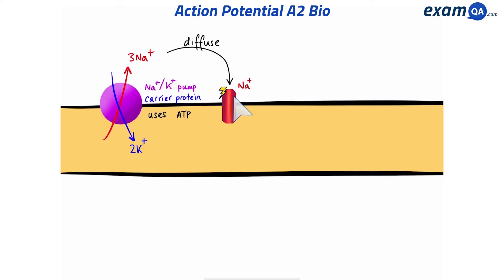Unfortunately, the sodium ion channels are voltage-gated, meaning that they will only open at a specific voltage. And right now, they're closed. So the sodium is going to have to stay outside. This causes the concentration of sodium on the outside to increase.